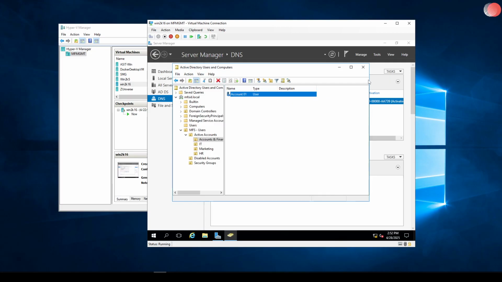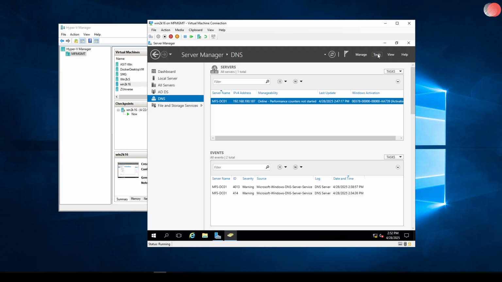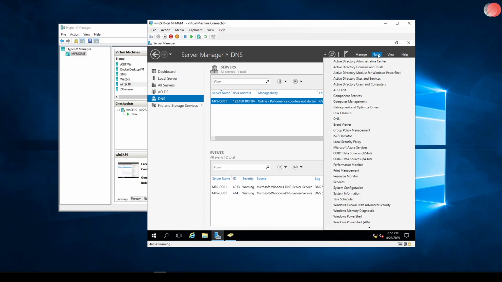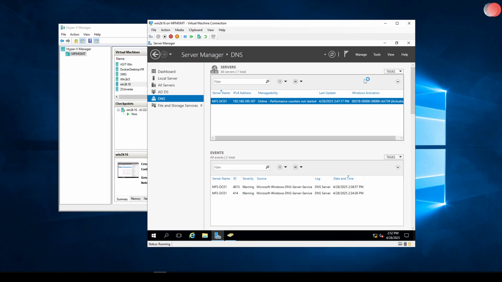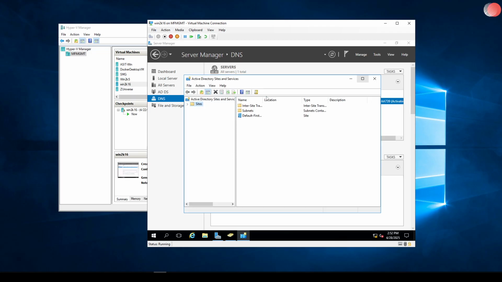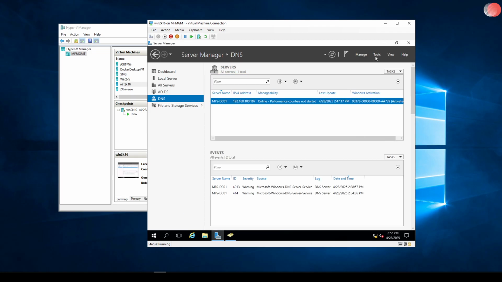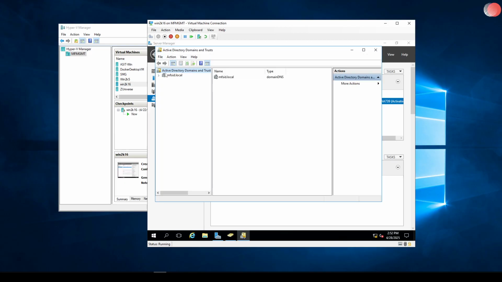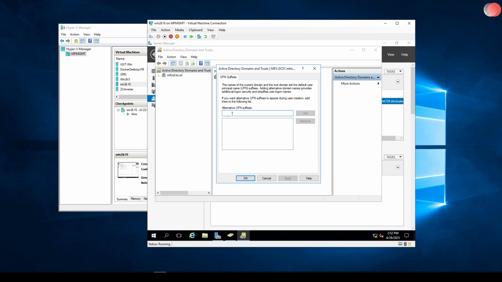Okay, so what I wanted to show you is here in Tools, Active Directory Sites and Services. I think that was it. No, that's not it. Active Directory Domains and Trusts. So here, if I go to properties, okay, so I can do mfsid.com and add, apply, okay.